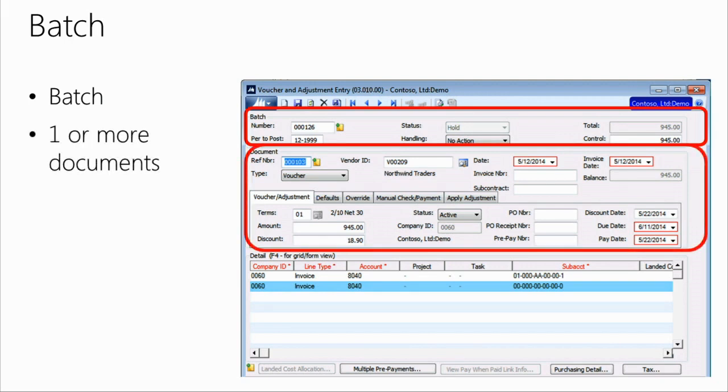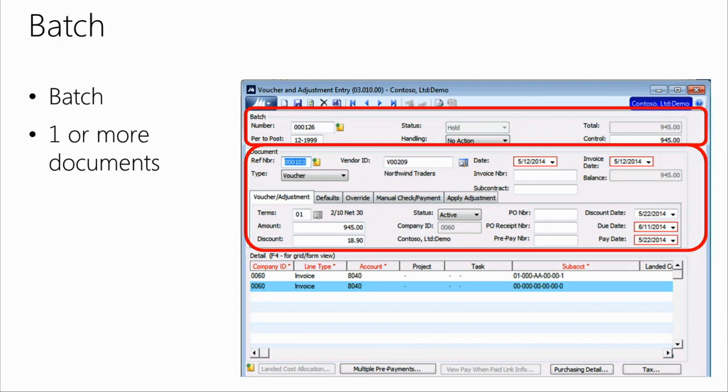So it could have one document that we're paying for a vendor. It could have 50 different documents that are associated to a batch. So a batch can be as large or as small as you want it. But just to understand that idea, that's a batch, and a batch can have one or more documents inside that batch. What determines what the different batches are is that reference number that we've talked about in General Ledger. Reference number is important to us because that keeps us knowing exactly internally what is the reference number that we're using for this particular voucher.